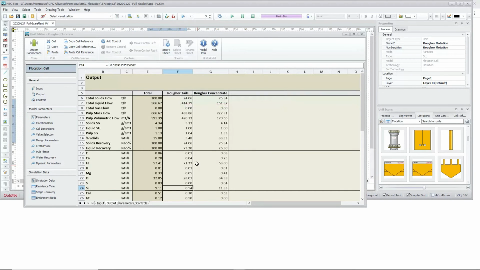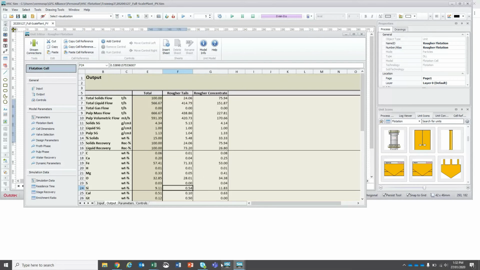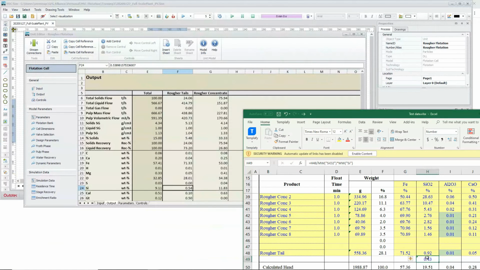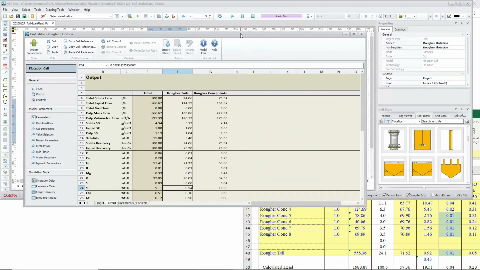And this is going to change. Oh, well, that's interesting. Now I'm at 71.3% Fe and 0.54 silicon. And if I had to have 0.43 silicon and 71.52, so I'm getting close. So perhaps the simple answer was I needed more flotation cells.